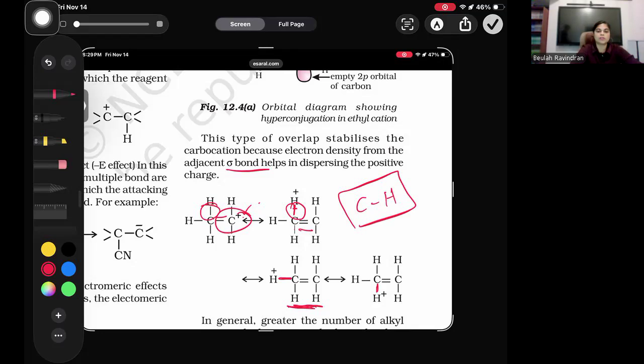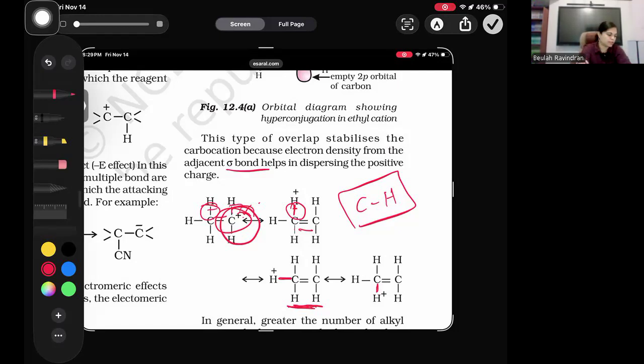Then it is also called no bond resonance, or we can say the greater the number of conjugative overlaps that take place, then what will happen? More its stability will be. So that is the condition. You have to understand this. Okay. And then the molecules that show the hyperconjugative effect must have an alpha carbon atom, okay, with hydrogen. It should have an alpha carbon atom with hydrogen. The number of conjugative structures going on, right? So that status and then those particular numbers, right?